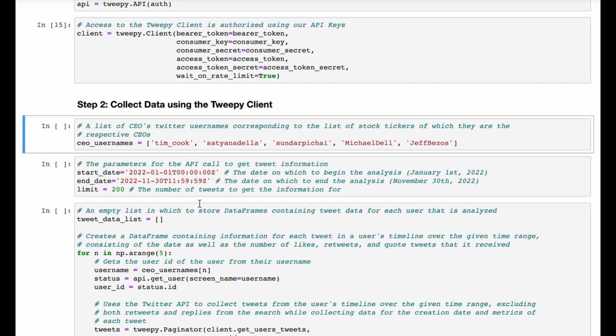When we were collecting data from the Twitter API, we created a list of Twitter usernames corresponding to the company CEOs for the stocks we analyzed.